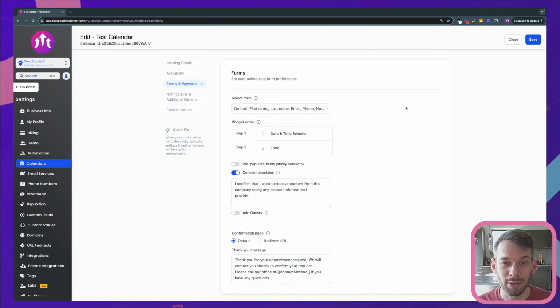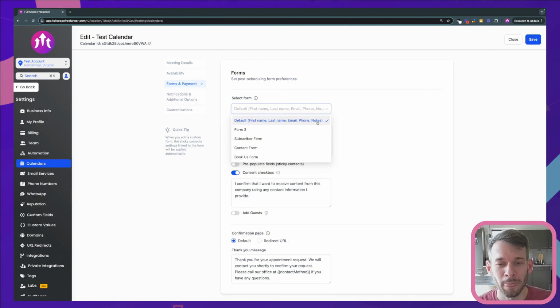So this is a great area to customize because it has a lot to do with you and your business as well as the customer's experience of the calendar. So by default, the calendar comes with this default form that will be filled out when people book a call or book a meeting through your calendar. You will get their first name, last name, an email address, a phone number, and there's an optional little text box for them to leave a note for you so that there is some kind of context for the meeting. This is the default form, but you can change this.